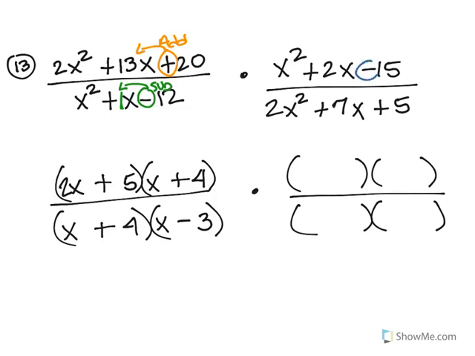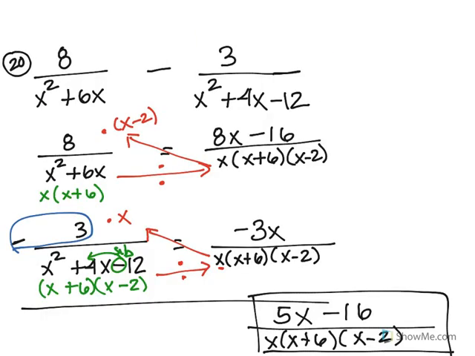On the top of the second one, we are subtracting to get that 2. So I got x and x in the front. I'm going to use 5 and 3. And my 5 is going to be positive. 3 is going to be negative. And then on the bottom, we're adding to get that 7. So we're going to have 2x and x in the front. We're going to do 5 and 1. And both of them are going to be positive.